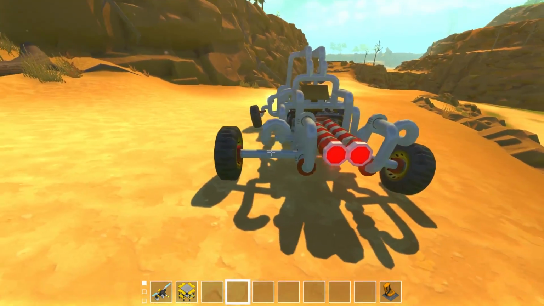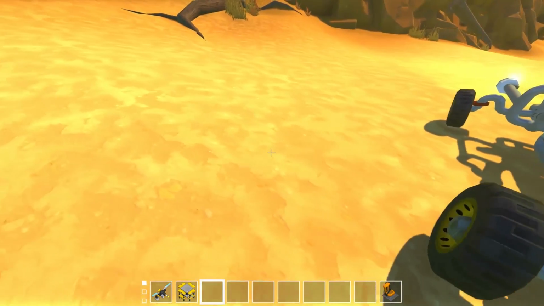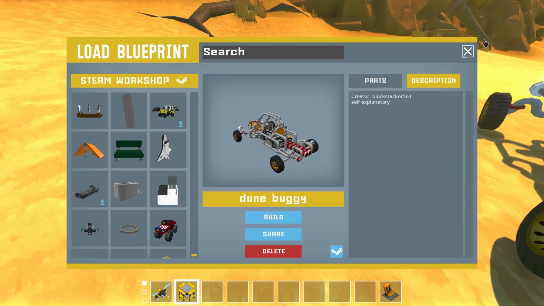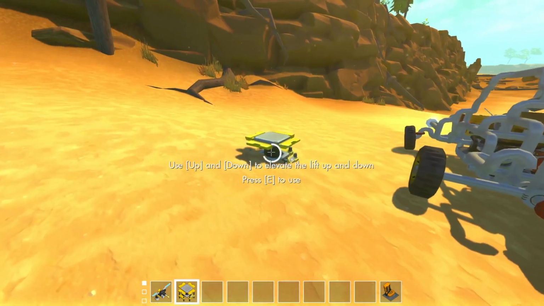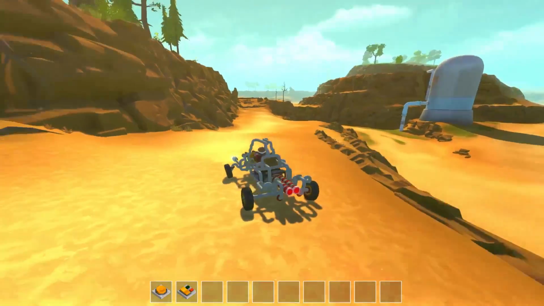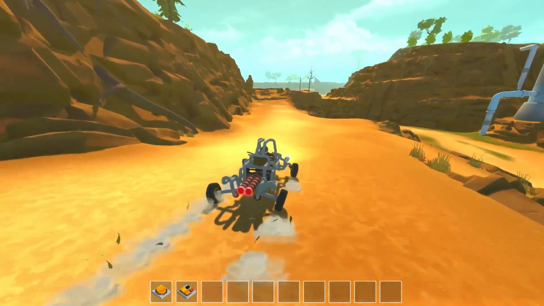Whoa, hold on. Is this uneven? Something looks weird. Hold on, let's read the description real quick. It says it's self-explanatory. It looks like that left side pokes out further than the right side. Yeah, it definitely pokes out further than the right side.